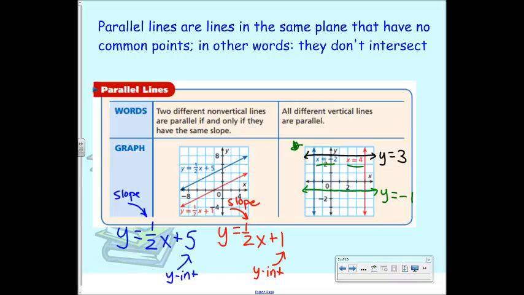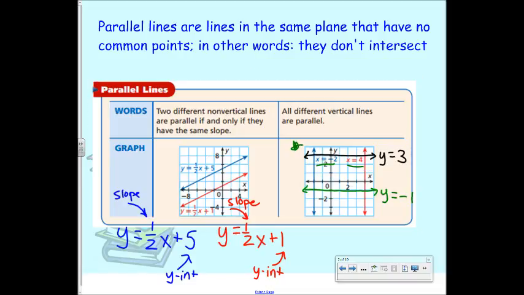There's no x on that one. So, that's a y. Is there any way that they could be the same? Yes, if it were y equals 3 and y equals 3. So if they were exactly the same. Because that tells you where it crosses the y-axis. So right here is y equals 3, so that's why it's y equals 3.